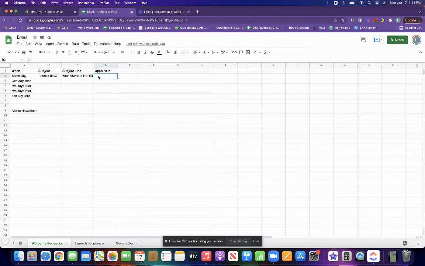This is going to be your highest open rate email, especially in this sort of sequence. You're going to get probably a 50, 60, 70% open rate because people know what they're going to get, and that's what they wanted to sign up for. So it's very easy to have this here.